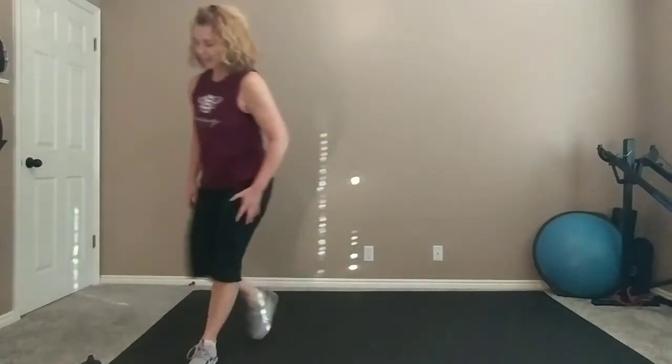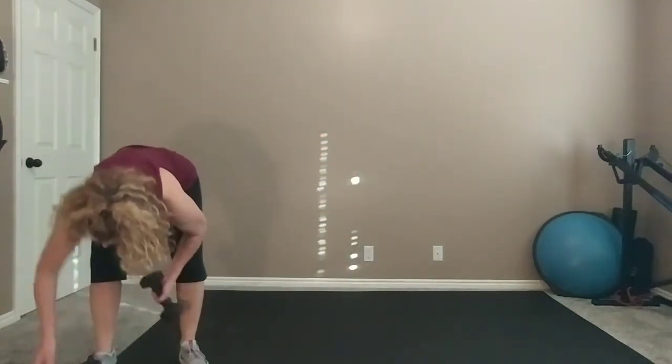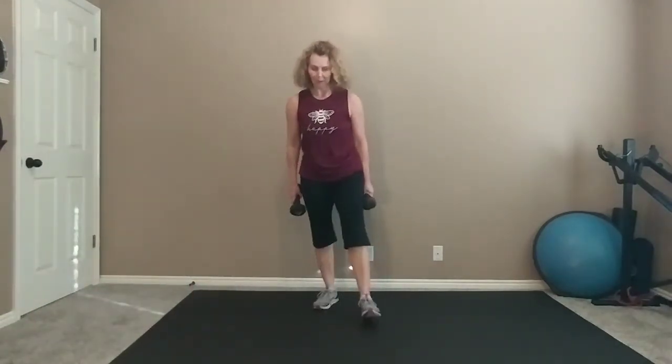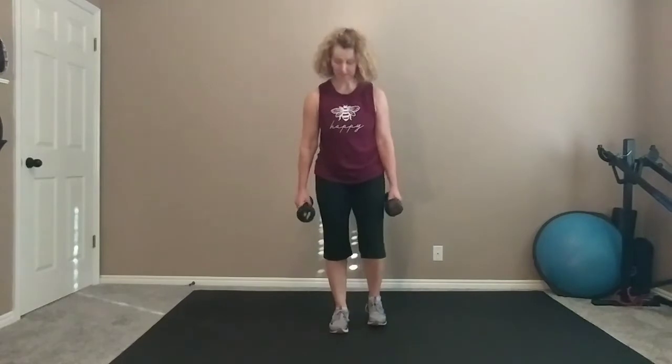Drop the heart rate down. Deep breath. We'll do some biceps in all different directions. Again, sometimes we don't have a choice. We've got to use what we have. Heart rate will come down. We'll focus directly on the muscle work.